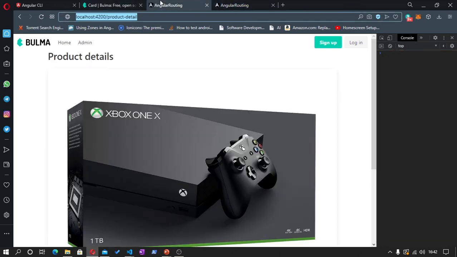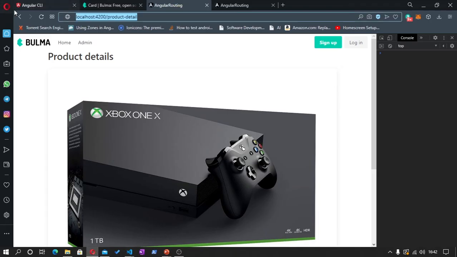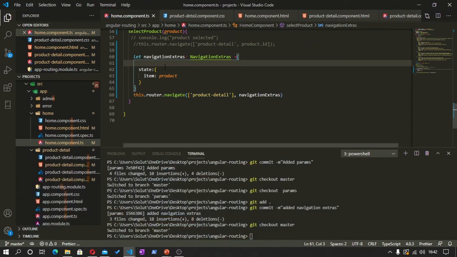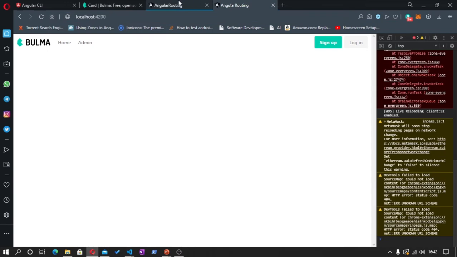This is because we need to actually click on the learn more button, this button here, to pass this item into the router, so the router can create this page. At the moment we're not getting anything.